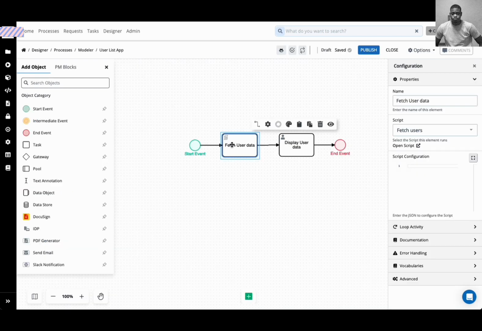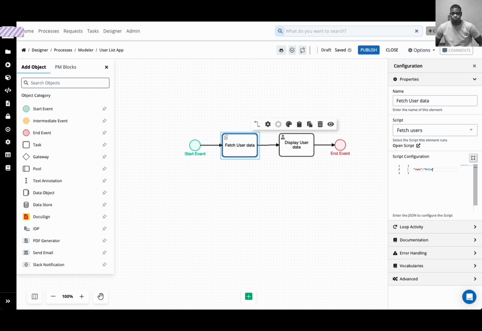I'll go back to the process. So the script configuration gives you the opportunity to pass data into the script. So I can put JSON data here, and I can say name, right, is Felix. Now, if I pass this data, I can use config inside the script.